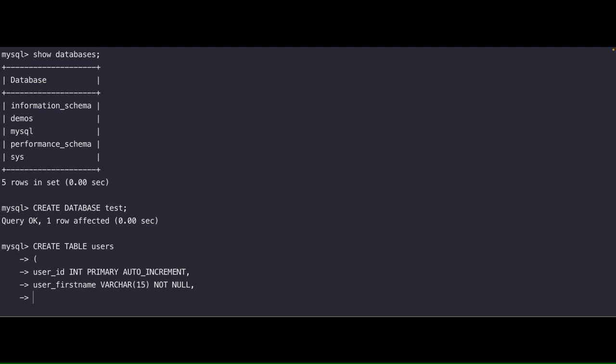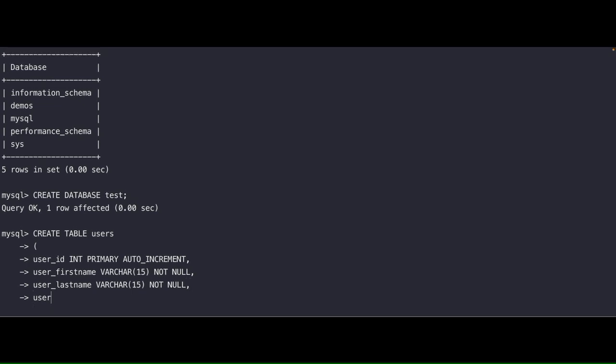I'm going to say user last name. It's going to be a varchar too because it's text, right? And it's going to be 15 not null as well, right? And then I'm going to have a last field, which is age. That's going to be a small int, because a person lives, the longest, probably 122 years.